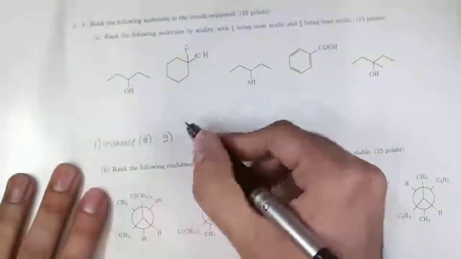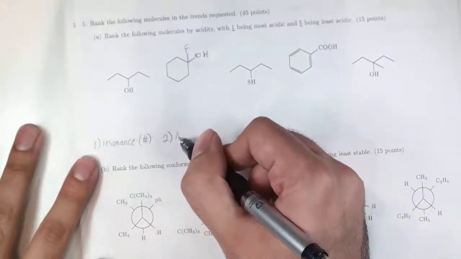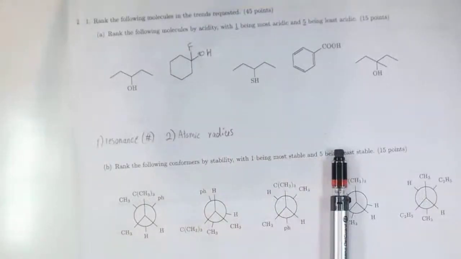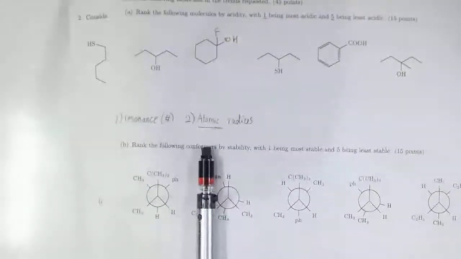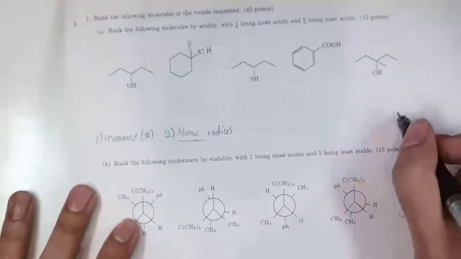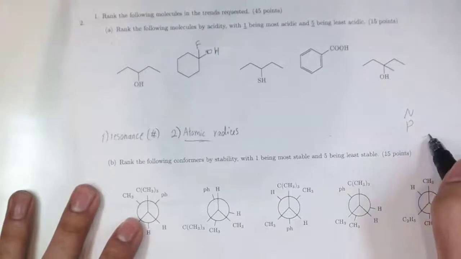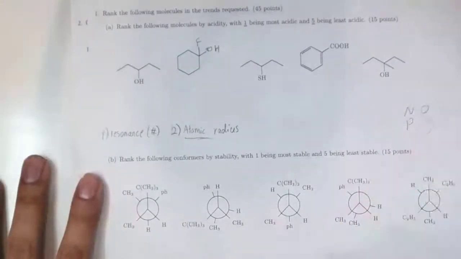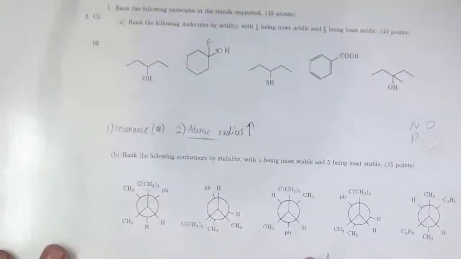Okay? Now, the second factor that's going to be contributing to your acidity is going to be atomic radius. So, what am I saying when I'm saying atomic radius? Essentially, whenever your atom begins to deprotonate, whenever it loses its proton, it's going to gain electron density, correct? In the form of a negative charge. So when this happens, atomic radius is going to play a very important role. How? Well, whenever I have an atom that is larger in atomic radius compared to an atom that might not be, for example, let's compare nitrogen and phosphorus. Phosphorus is going to have a larger atomic radius compared to nitrogen, and therefore it's going to have a larger surface area. This larger surface area will help distribute this negative charge around a very large surface compared to a smaller surface. That's why a large atomic radius is going to be good for acidity.